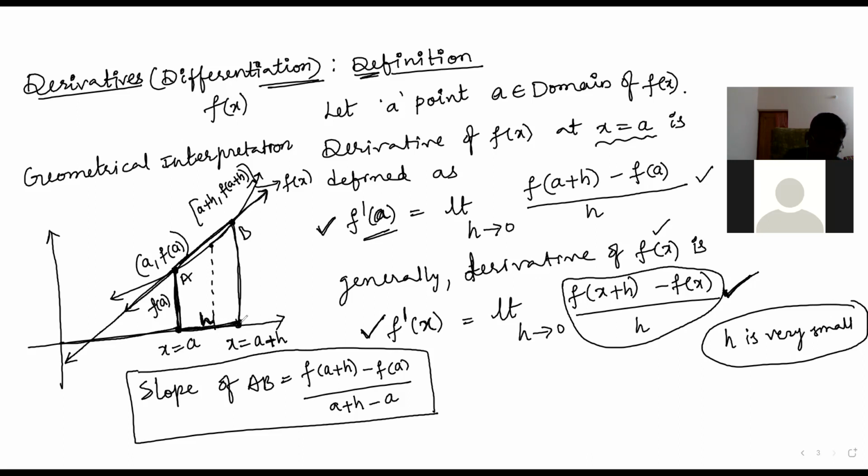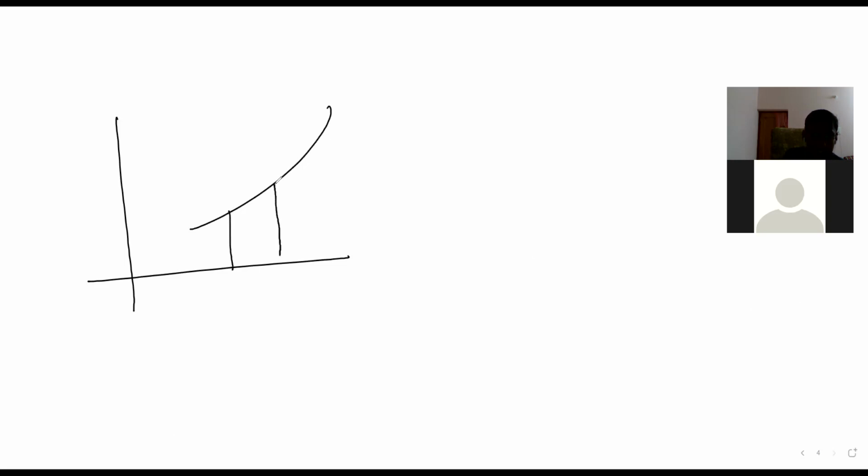Yes, sir. H is small means B comes here. Yes, comes here. So that means next page I'm going. See, that means like this. Here H is here. H is this distance. So it will be here. That means what? This curve which was like this is going to be like this. Now it is very close. What will happen? It will be like this, right?